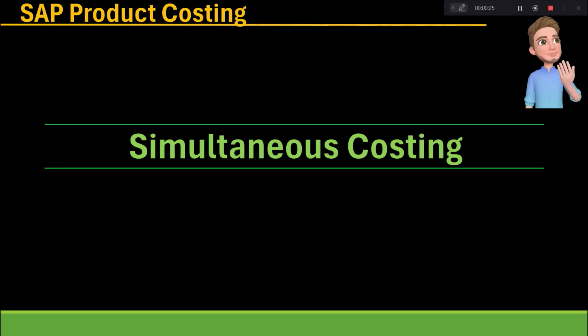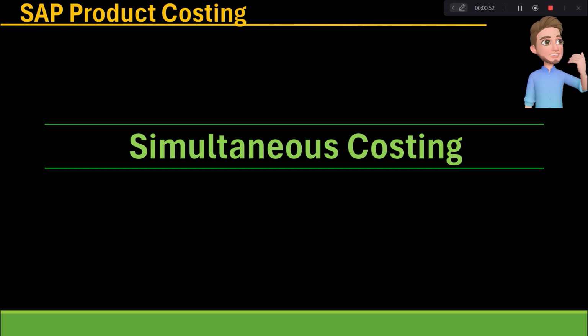The very word simultaneous indicates that it is happening along with something, right? What we are seeing in simultaneous costing is that along with the production, I can start understanding what my cost is. My preliminary cost estimate will give me the standard cost estimate, or the planned estimate: how much it will cost to produce 1 unit of semi-finished good. We understood that as part of the preliminary estimate.